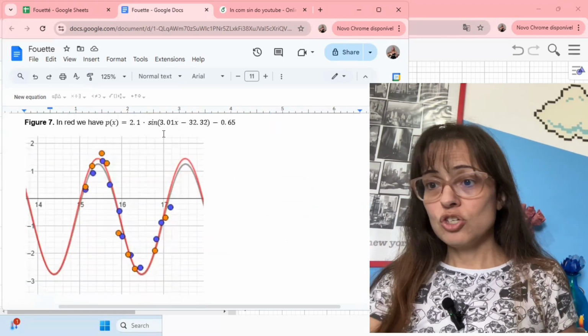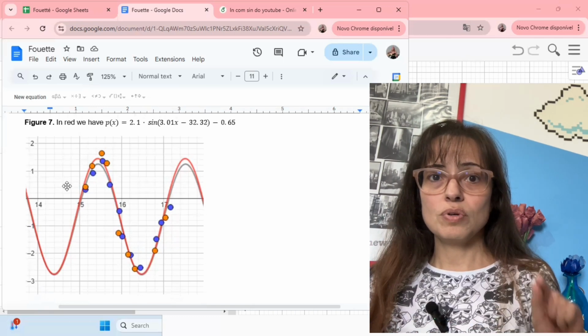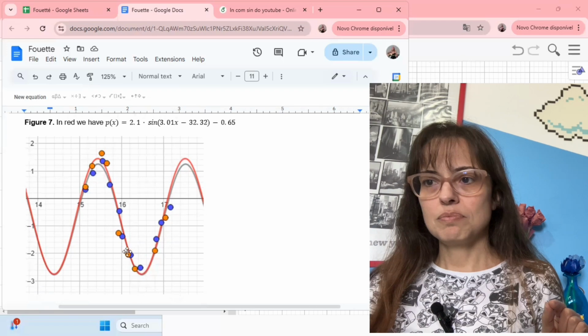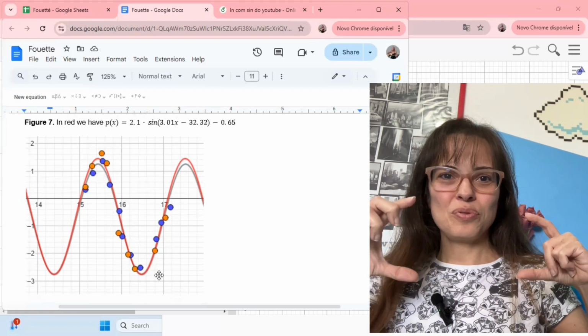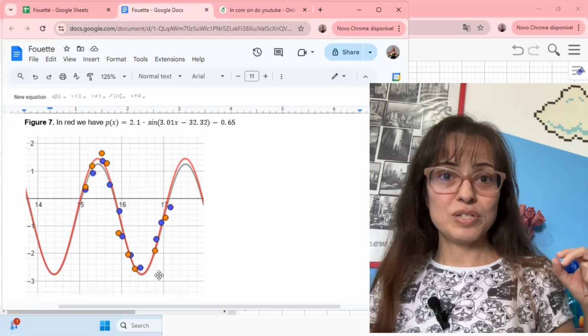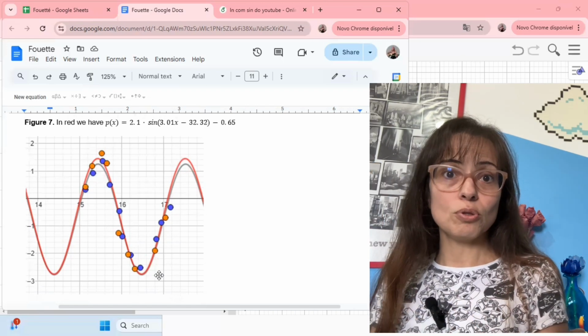So I've changed it a little bit. See, I was able to do that. Now the red function is going a little bit higher up. I didn't change much on the lower points. How did I do that? I increased both the amplitude and the principal axis. By a little bit of trial and error, yes, but I knew where to look.